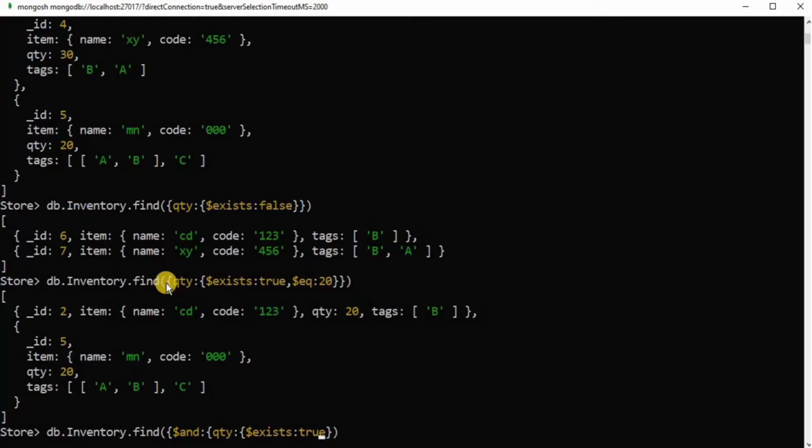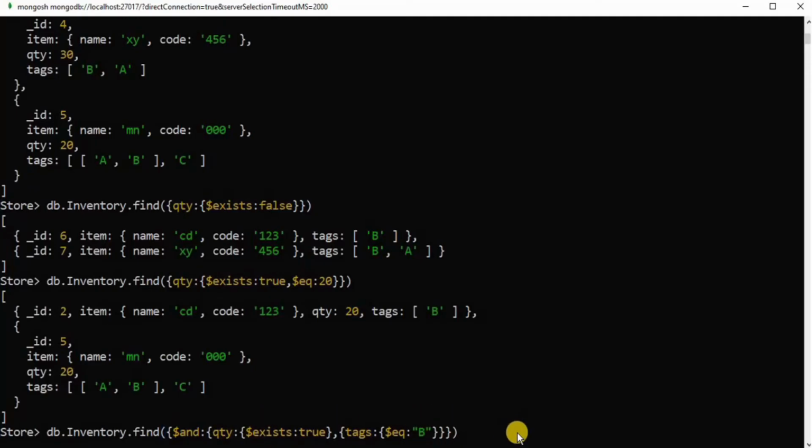This is going to be our first condition, and then you will simply place a comma here and add your second condition, which is that tags contain B, and contain means equal to, so you are going to use the equal to operator and set it to B. So now you can see that using the AND operator, we are checking the values of two different fields at once using the exists operator. MongoDB is firstly going to look for all the documents where the quantity exists and the tags is equal to B, and then all the documents which satisfy both of these conditions will be fetched in the result set.